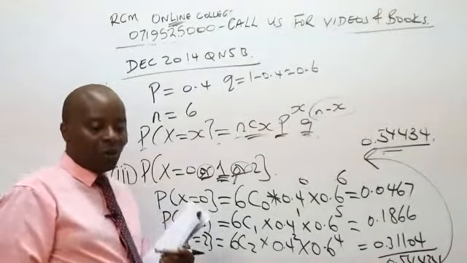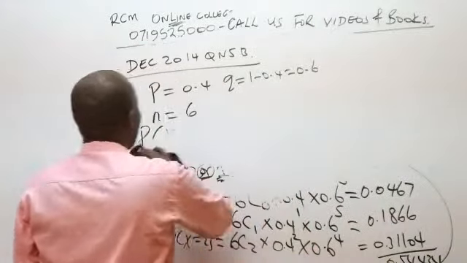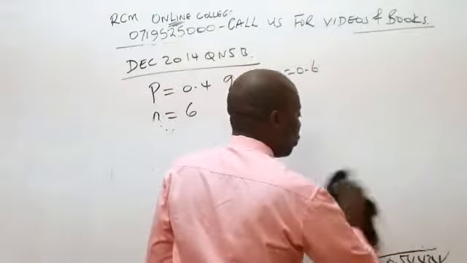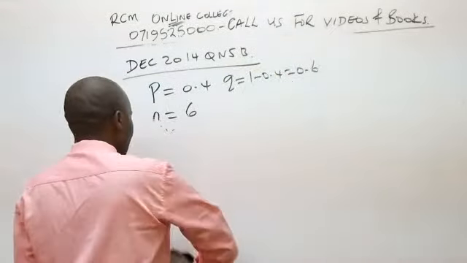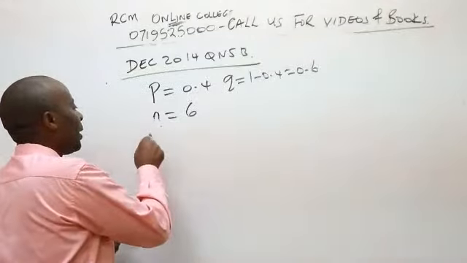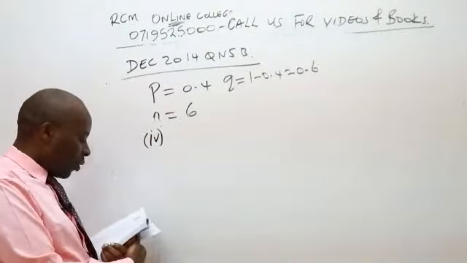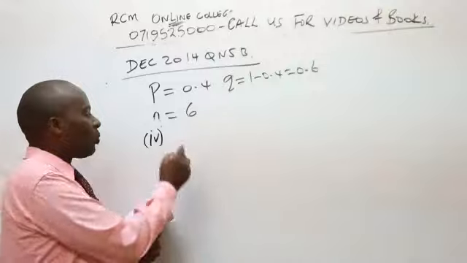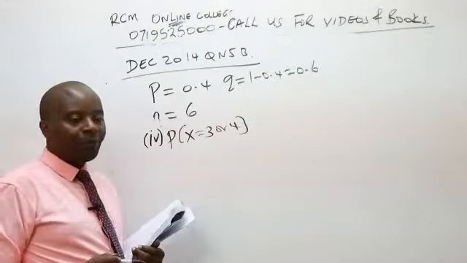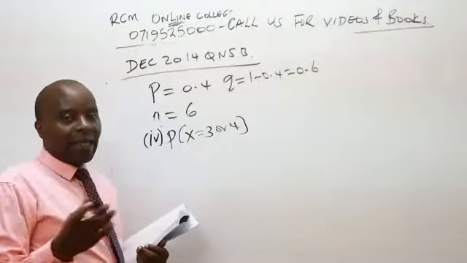And then now we can embark on tackling the last one. What do they want us to do for the last one? It is quite a simple thing. The last one, Roman 4, they want me to give them the probability that 3 or 4 households were affected. So probability of X being equal to 3 or 4. Not a problem. These are very easy. I'll handle them separately, and then add them up.